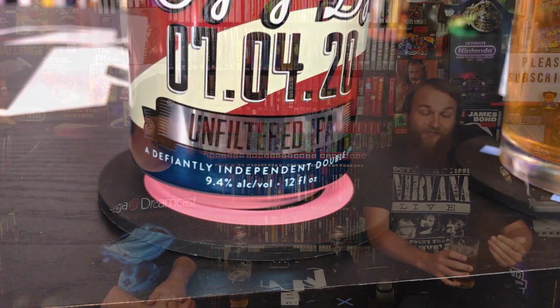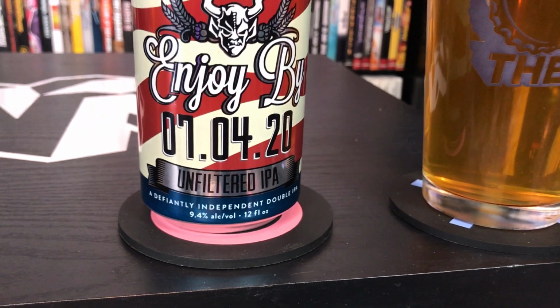What's crazy about this beer is it's really enjoyable if you like IPAs, I guess. It's really smooth. It's a double IPA, and it comes in at 9.4%. So this is a heavy banger, but it goes down easy. This is a dangerous 4th of July summer beer. This would be great on a hot summer day.